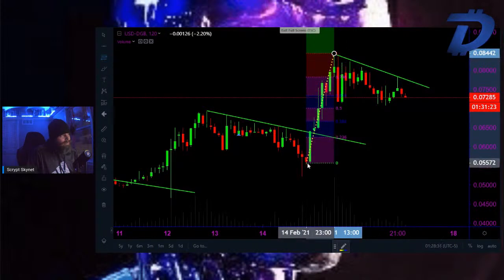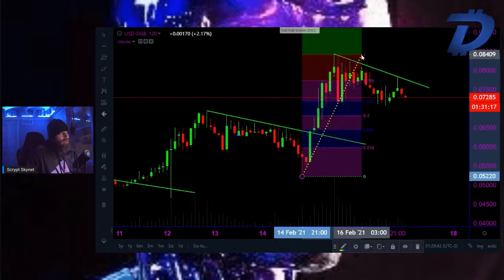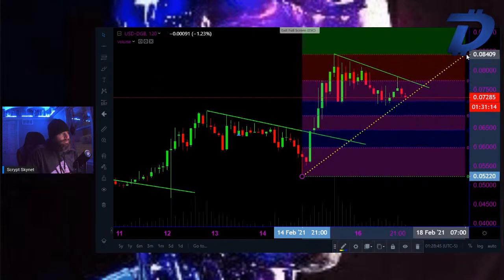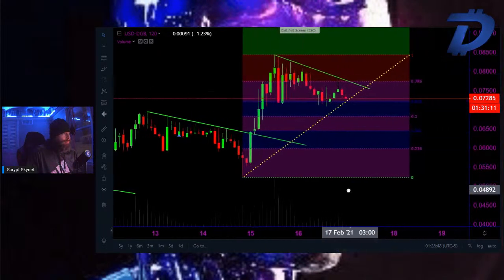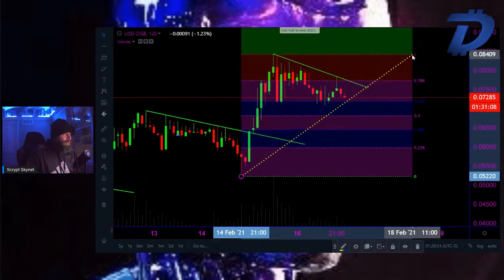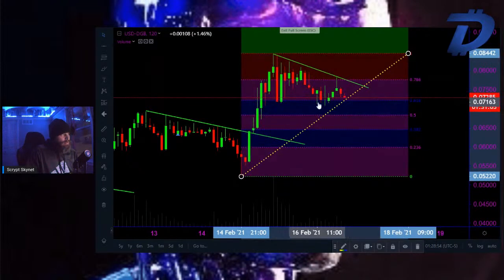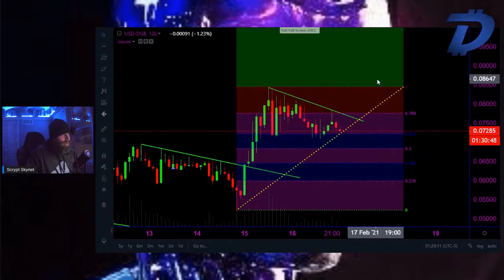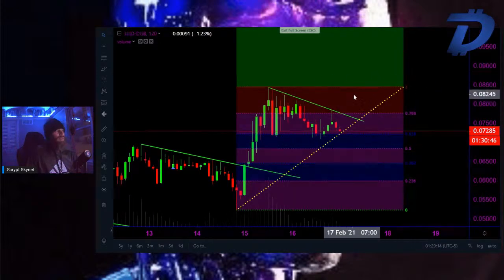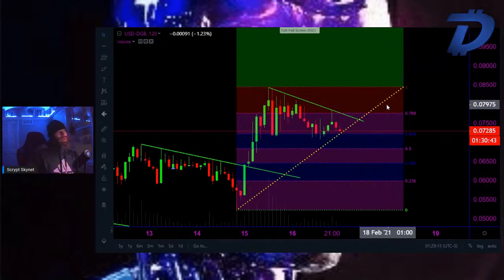If you haven't been paying attention, let's go down all the way to the wick and move it all the way over. If you haven't been paying any attention, if DigiByte stays up here and starts finding a way, it makes little tiny higher highs and higher lows, and gets to this red area, it's more likely bullish, guys. It's got to break, obviously, make a higher high, right? It's got to be up in here in the green, to really say, hey, it's going somewhere.